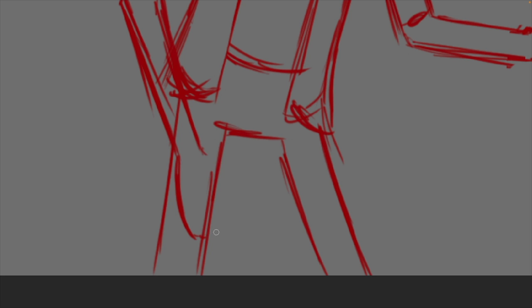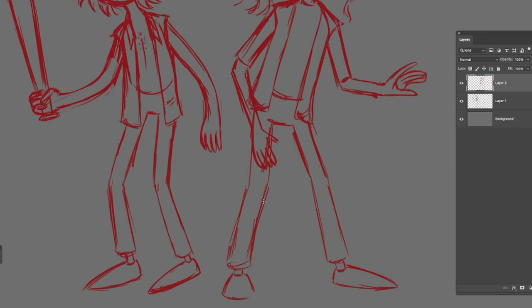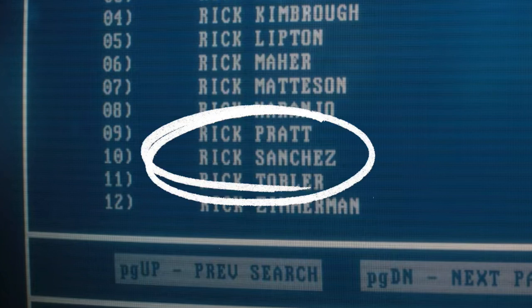For the shoes, the characters in this show seem to have very weird, pointy shoes, so we're going to give that to them. Then let's make sure we add some nails to this bat, because otherwise it's not going to be as effective as it should be. And for a fun fact: in the actual show, when Robin's looking for all the people called Rick at the movie rental shop, one of the client's names is Rick Sanchez — which is the name from this Rick here, which only means it makes even more sense.